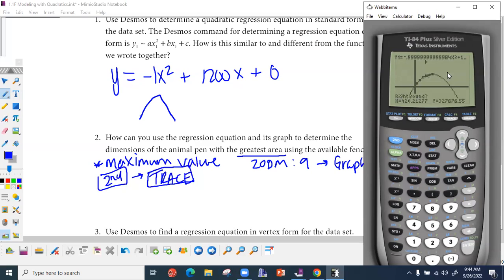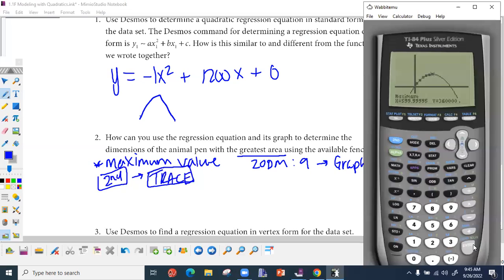Then it says now go right. So as I'm doing it, it says go to the right. I'm going to go enter. Your OK is entered. And then you can see my little spider is now to the right. What this is doing is you're giving the calculator an area of where the maximum or minimum is located. So it says, so you think your maximum is somewhere between here? I'm like, yeah, my maximum is somewhere between here. And it's like, so you want me to guess? I'm like, yeah, that's why I did it. It's just like a rough estimate. It just depends on where your cursor is.